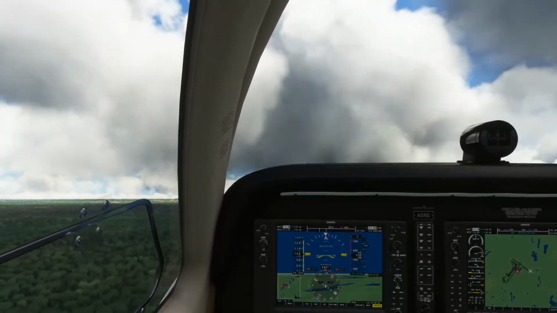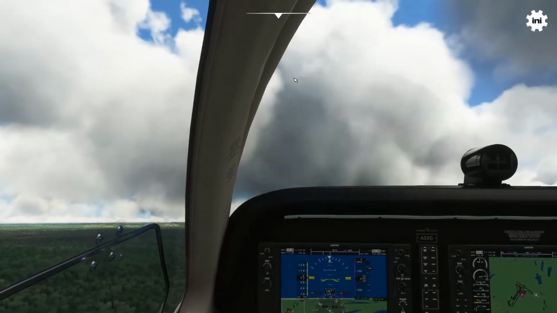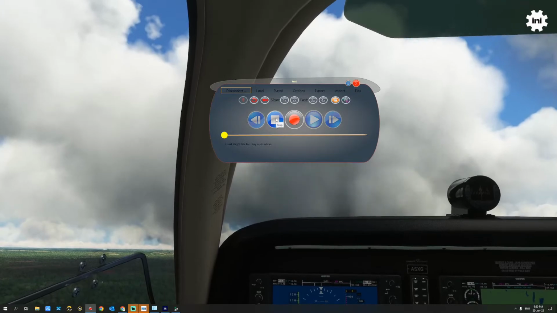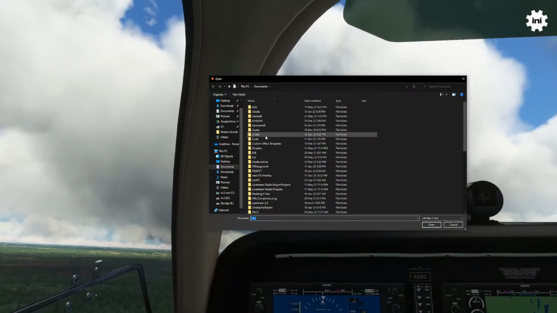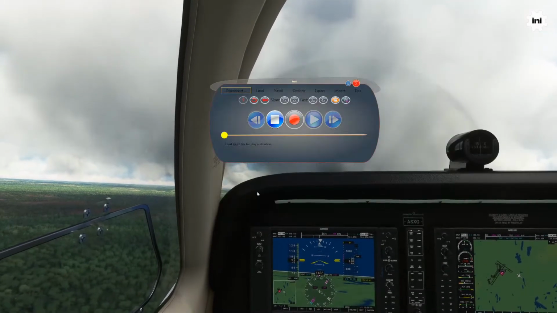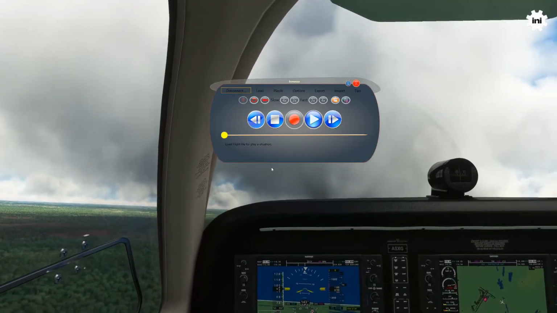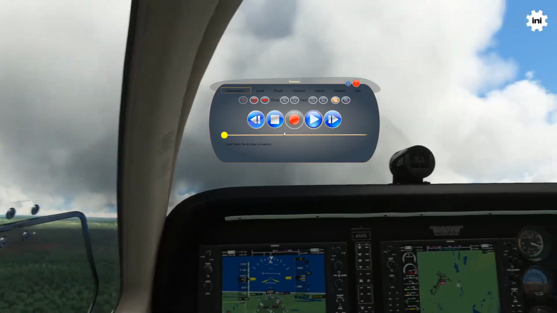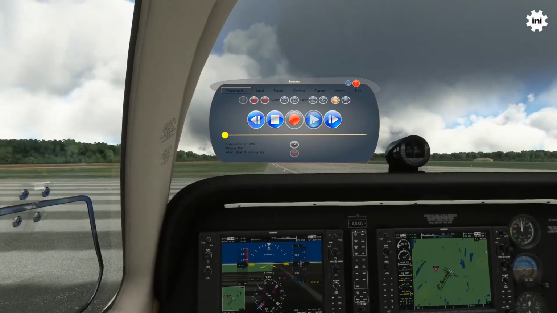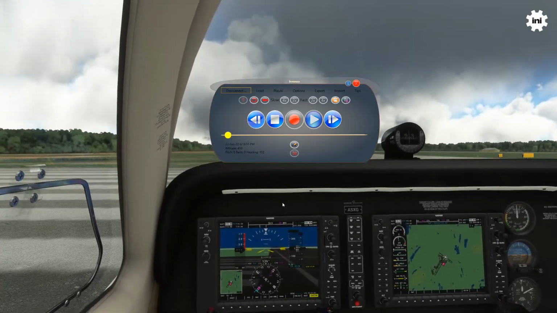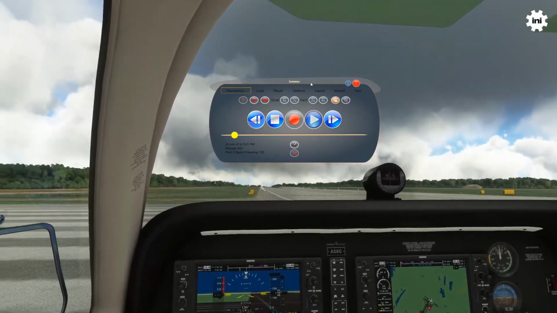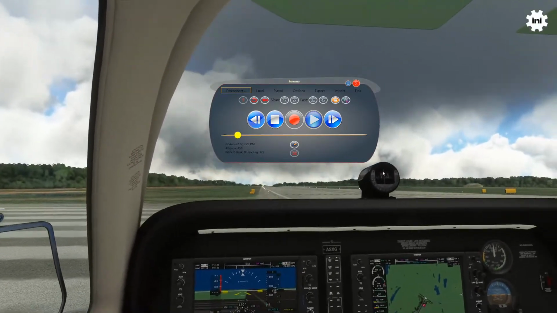And now what we can do is the following. We can go to FlightControlReplay, and we're going to stop the recording, and we're going to load the flight which we just created, which is the Bonanza. All right, now we can see that FlightControlReplay has already paused the sim. And if I click on the play button now, it's going to position us exactly where we started in the beginning. And now you are free to change the weather, to change the view.